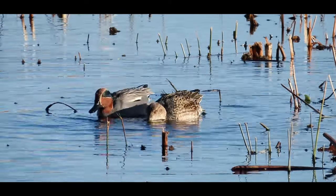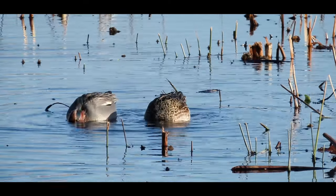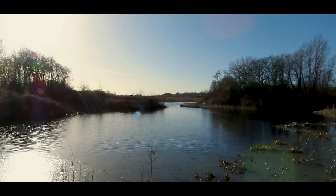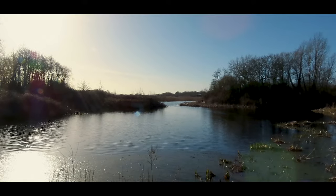It's mid-afternoon and we're starting to lose the light a little bit but it's been an incredible day. We've seen a magnificent 46 species already today just at Llanelli. Sadly only a handful of those are for the year list because we'd seen most of them already this January. But some beautiful views of wildfowl, still water, bright sun - it's just been the most picturesque of days, just what Llanelli Wetlands does best. It's been a great day.